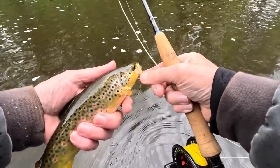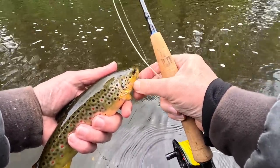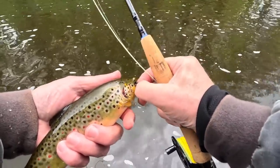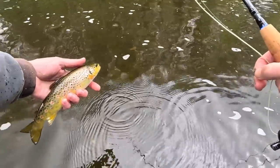Yeah, I'm fishing barbless. These hooks. There we go. Beautiful wee brown trout.